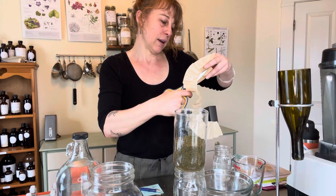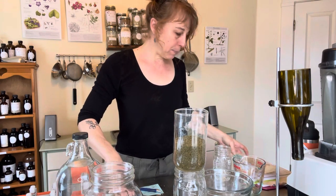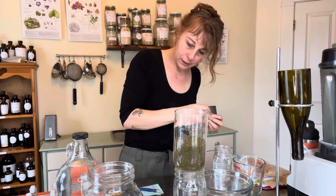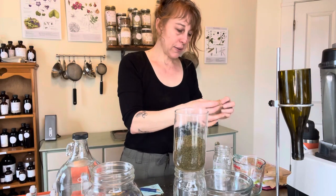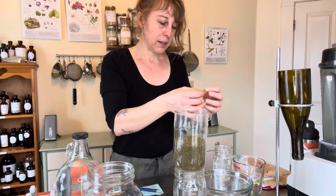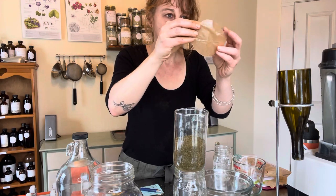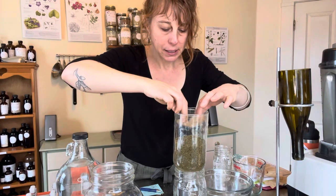Cutting my circle out again so it'll fit the top. So I've got two basic barriers, a top and a bottom, and I will just moisten this a little bit. I'm just gonna stick this in the water there so that it lays nice and flat and it's not popping up on me. It's a little wet circle. It's not a perfect circle, but there it is. And I'm just making my top barrier.